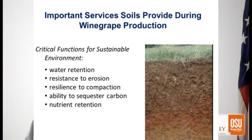There's a large focus on carbon sequestration to mitigate greenhouse gas footprints. In vineyards, it's not as critical a problem as it is in crops like almonds and walnut. Those are high nitrogen demand crops. They produce a lot of the greenhouse gas known as nitrous oxide. But in vineyards, hopefully we're not applying nearly as much nitrogen because of this vigor issue.